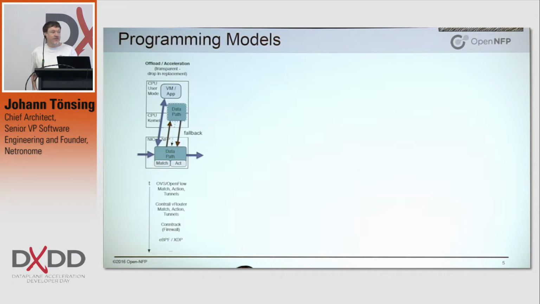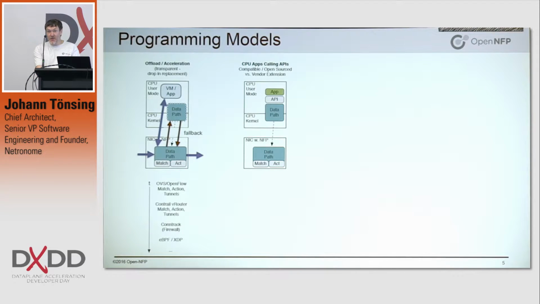Again, matching actions, tunneling. There's the Linux conntrack facility doing firewalling. That's available. vRouter has its own firewalling capability embedded. All these are offloaded, and eBPF XDP is also transparently offloaded in this way.